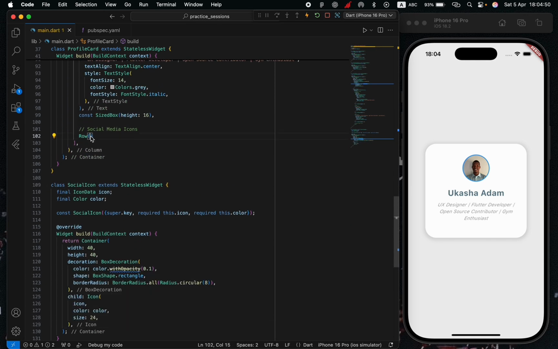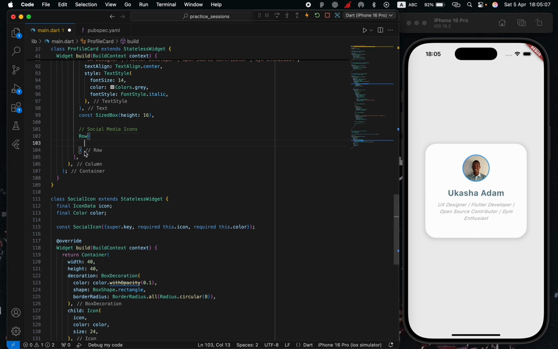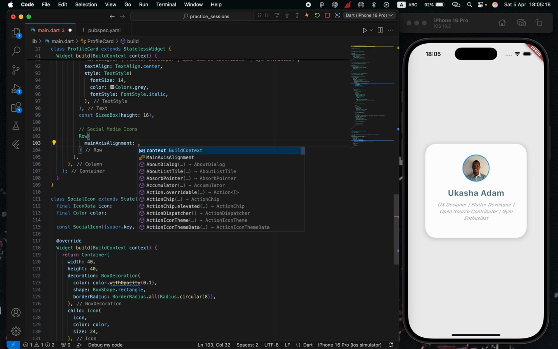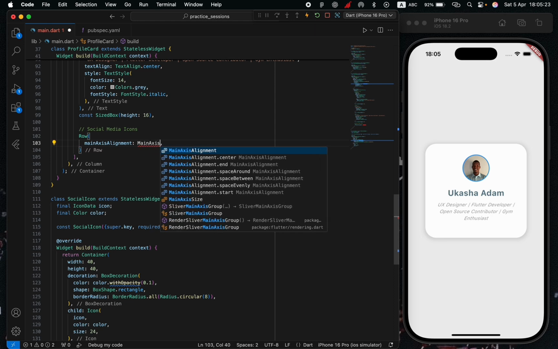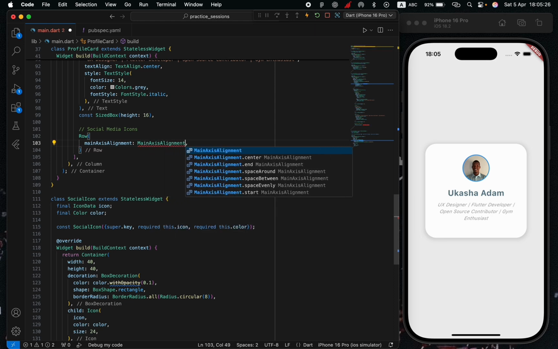Let us input the icons. As we are adding the icons and saving it, the icons will be appearing here. So Row, mainAxisAlignment equals MainAxisAlignment.center.